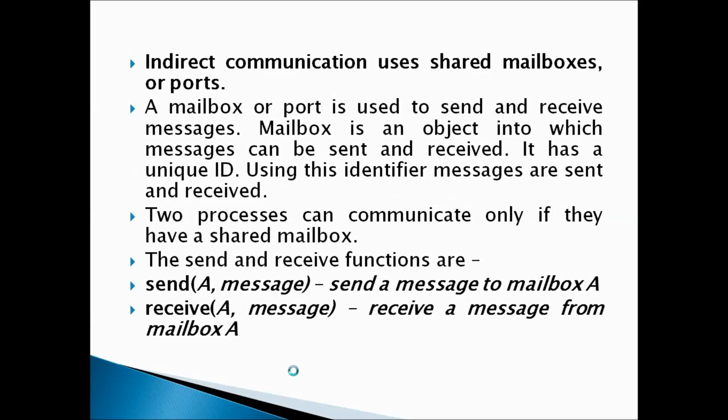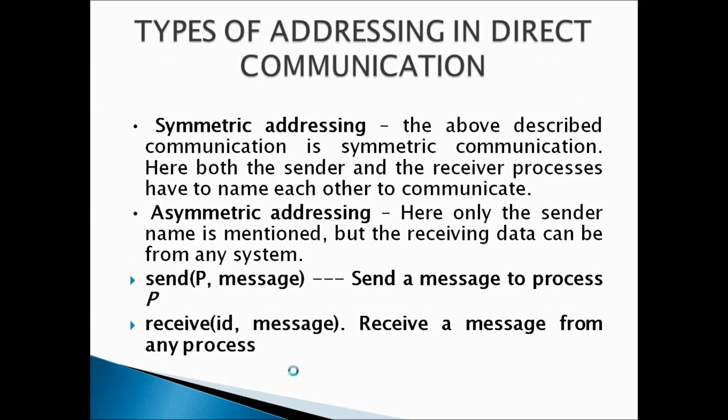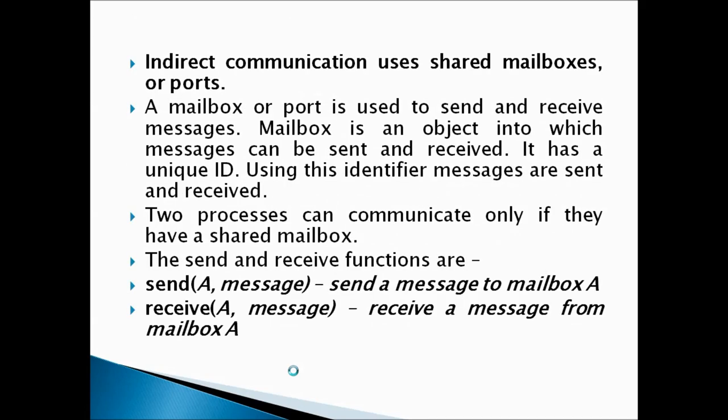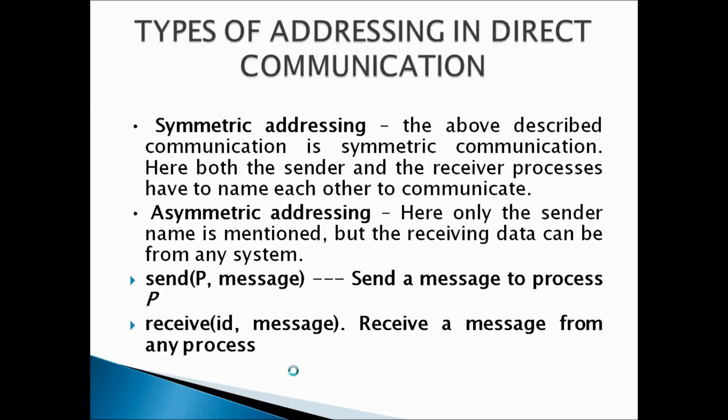Now what is indirect communication? So I told you, in naming there are two types, direct communication and indirect communication, right? This is the first technique that I am discussing, that is the naming technique. In direct communication, we discussed symmetric addressing and asymmetric addressing. Symmetric addressing means both the sender and receiver should have the name, but asymmetric addressing means the receiver should not have any names. The sender can receive the message from any receiver. But whatever we discussed so far, it is only for direct addressing.